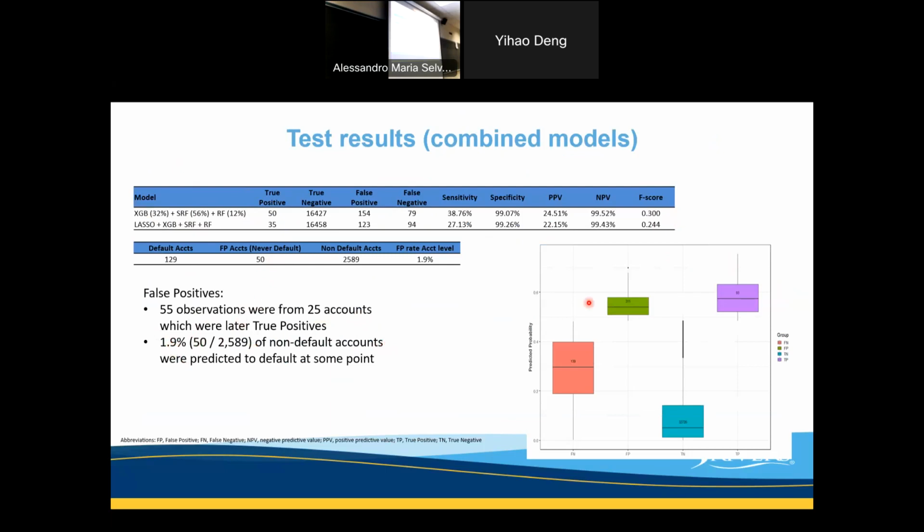To the right is the full test data set, where we used the 3 tree-based combined model and looked at the predicted probabilities. The red here is the false negatives, and we see there's some signal there, but not enough to classify them as defaulting. The purple is the true positives, and the green is the false positives. The true positives are a little higher, but there's not much distinction. There's not very good separation between these two groups.